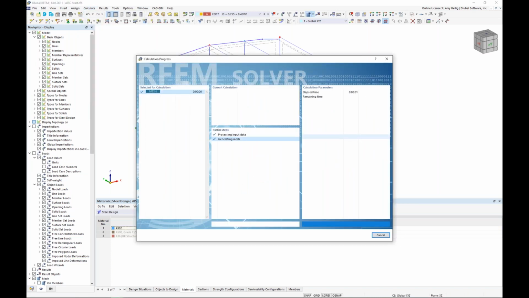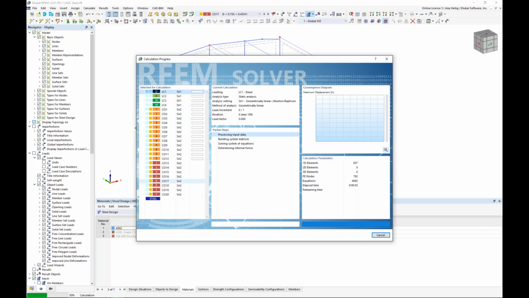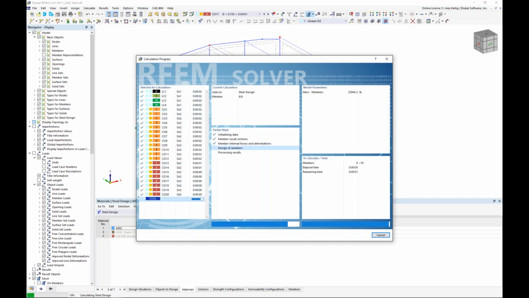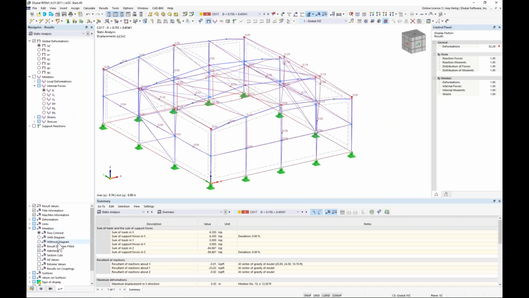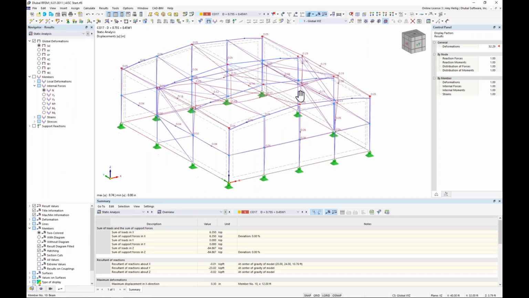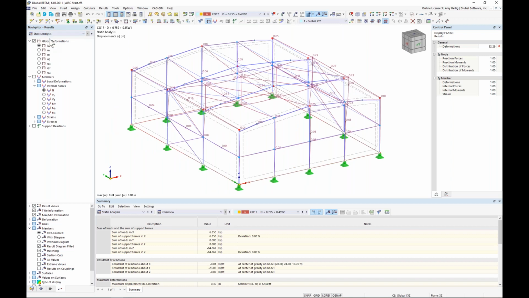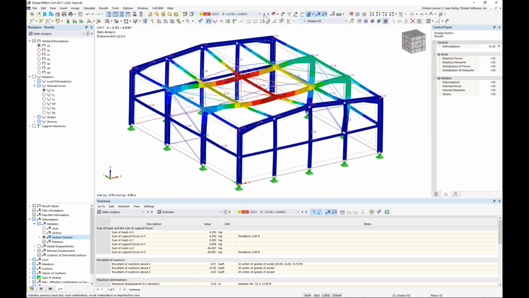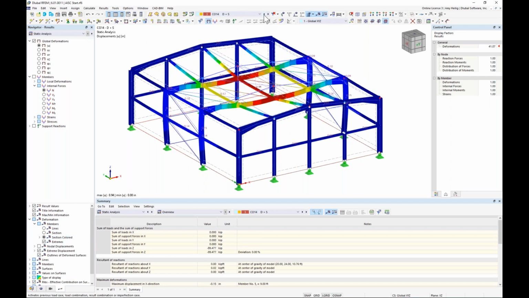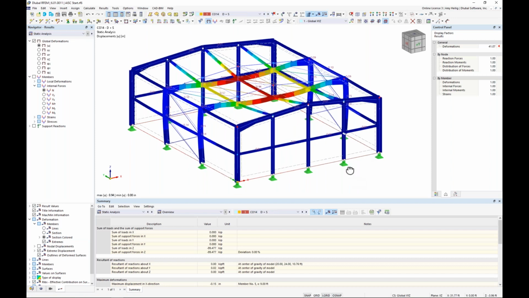Now, the program will run through all of our load combinations at once with the multi-core processor, as well as our steel design. You can see this solves within a matter of seconds. And ultimately, we get an additional 4th tab here within our project navigator for our results. So currently, we are viewing the deformations of the structure. And we can see here the deformations available to us within the static analysis. We also can make some modifications here to what we're seeing graphically. So for example, if we want to change the cross sections to colored and we want to scroll through these different load cases and combinations just to make sure that everything looks as we would expect.